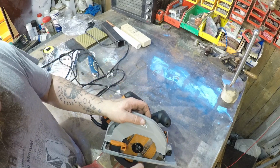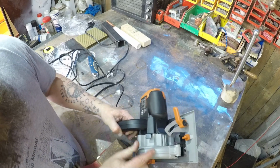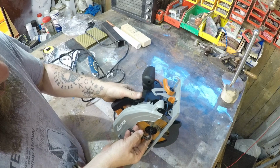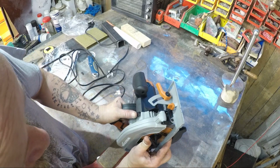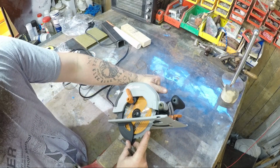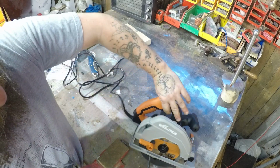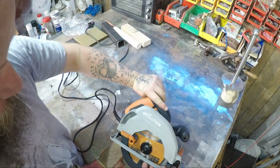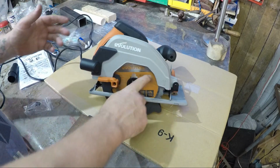So when you put this blade on the top there, there's a lock that locks the shaft that it bolts into. So what you do is you push your finger down and then clockwise lock it off. So that is on now. Okay. And then we'll put that back in there.